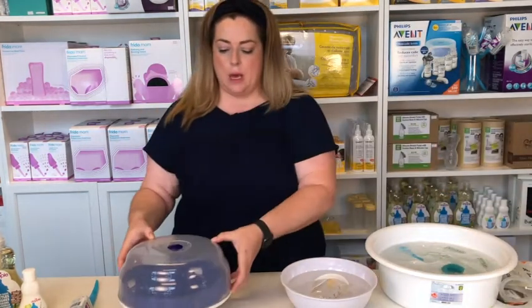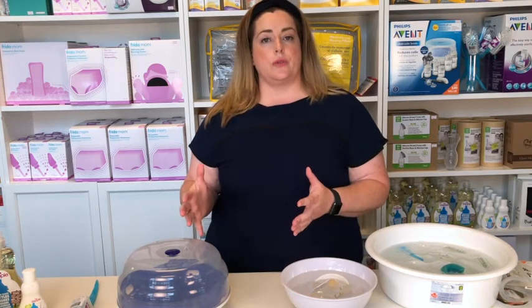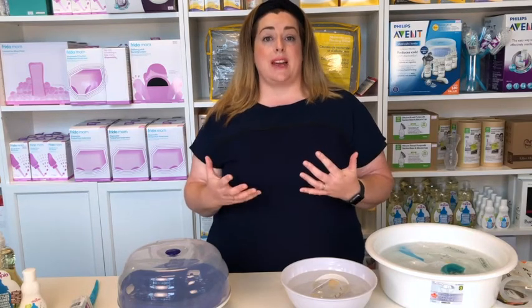For sterilization today I'm going to show you two alternatives. Both are microwave options, but you can also use the boiling method — put all of the equipment on your stovetop in boiling water for anything between 10 to 20 minutes. Make sure you set a timer; you don't want to forget those boiling pieces in there, as everything could be a fire hazard or they could end up melting. If you need flexibility, you have the option of microwave or steam sterilization. Note that steam sterilization is not recommended by certain companies for breast pump equipment, so make sure you read the manufacturer's warranty.